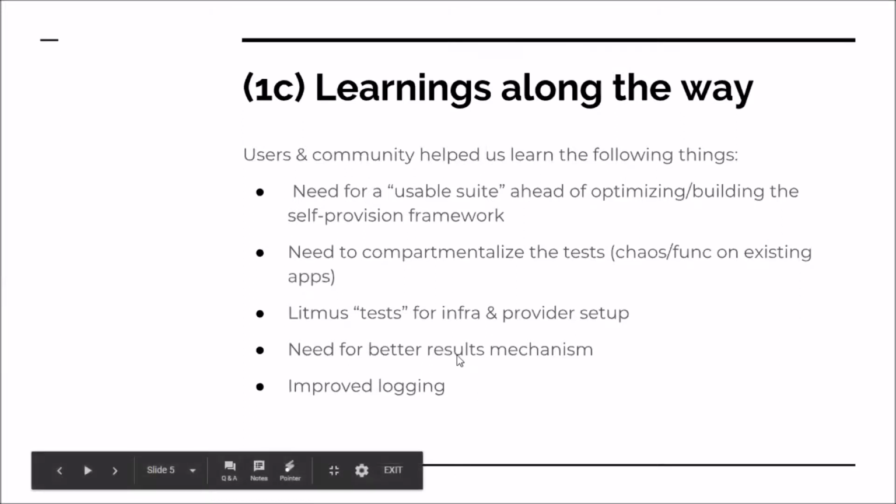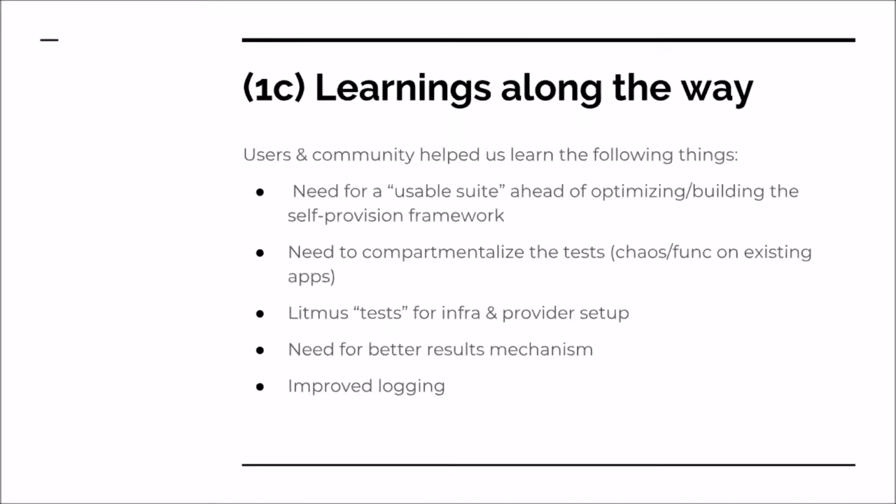One of the glaring missing items in the litmus jobs was a lack of a way to exactly determine whether a test passed or failed. So that information was actually buried in the logs. A user would have to actually rummage through the logs to identify certain test pass or fail flags. So instead of that, now we have a better results mechanism where the tests are going to update a result custom resource, and the result custom resource can be queried for a test pass or fail. So that has been changed, and there is improved logging.